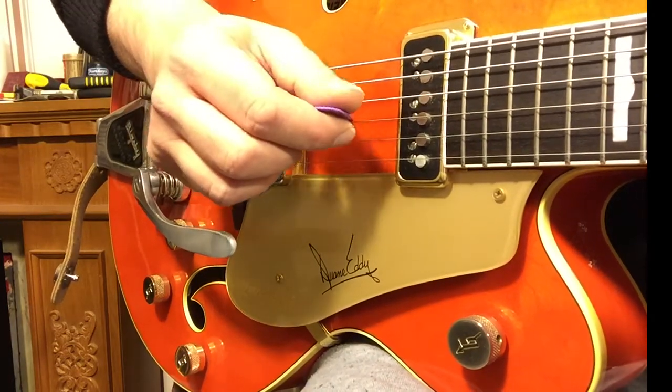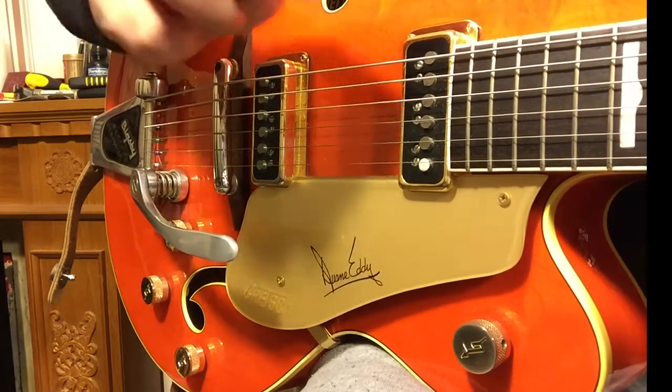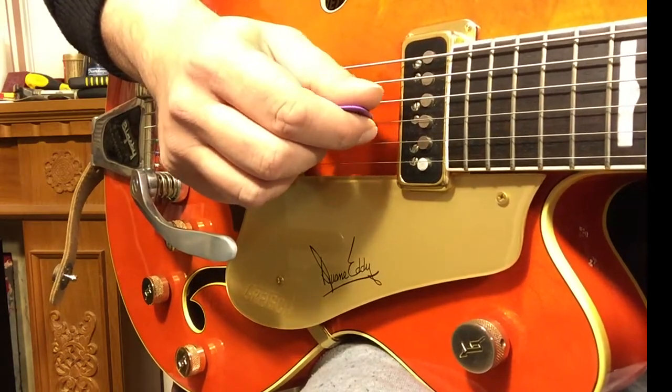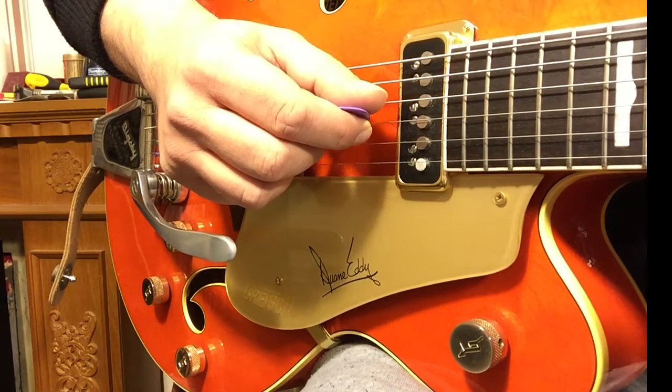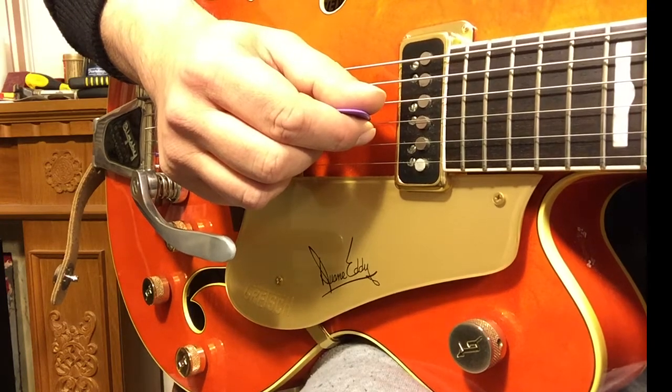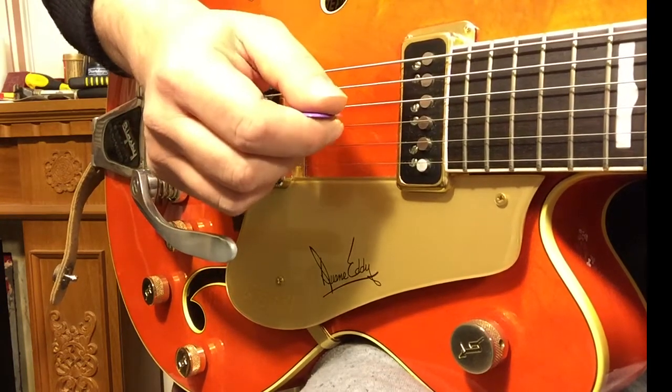This is the sound that you get. It's a nuance. It's a little detail, but it changes quite a bit how those double stops sound, because they're much closer to two guitar parts recorded than something that is being played on a single guitar.